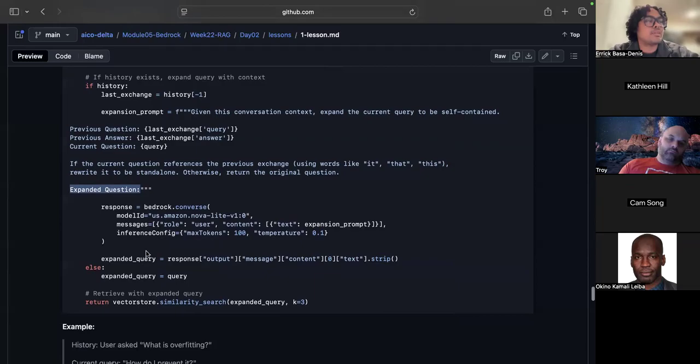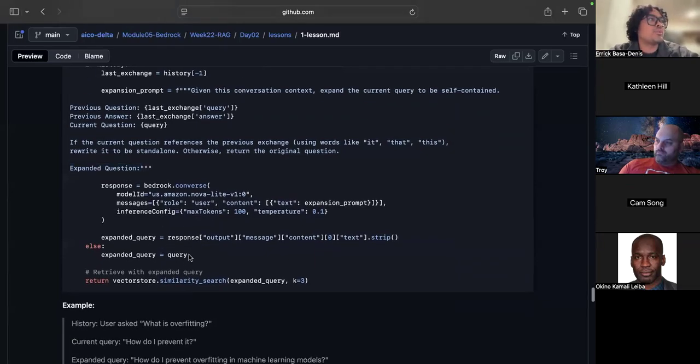And then if there's no history that exists, it'll just set the expanded query to the original query that we had. And then finally, the vector store gets searched using the expanded query and returns the top 3 relevant documents.